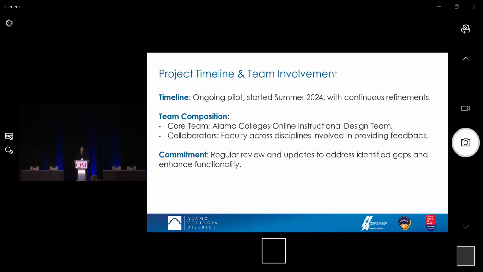One of the strengths that we found of this tool is adaptability. It can be continuously refined based on real-time feedback from our IDs and faculty. And we think we're creating a pretty dynamic resource that will grow as we learn about the needs of those that we serve. With this AI assistant, we're making it easier for faculty to create courses that are clear and focused for our students, and also helping everyone involved, all of our stakeholders, work smarter, not harder.